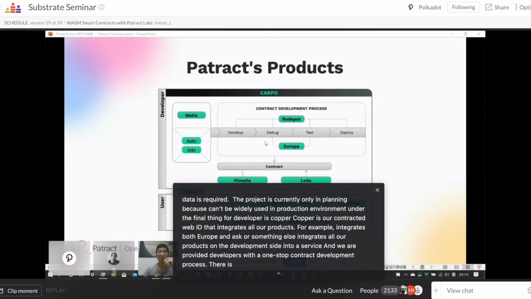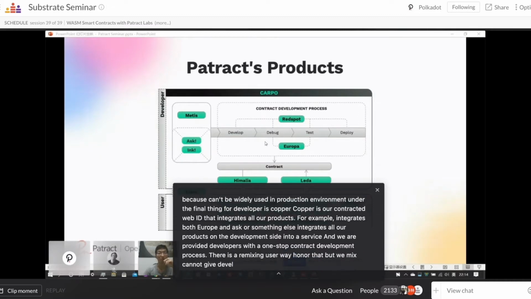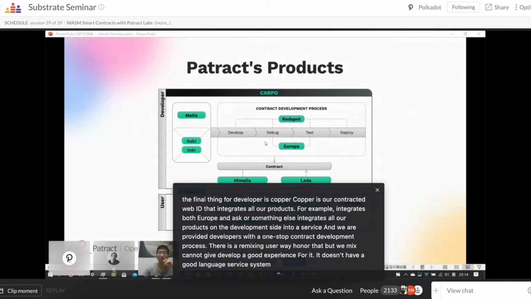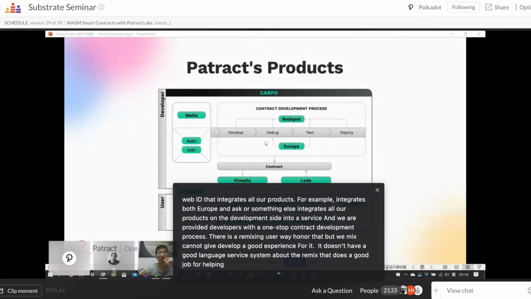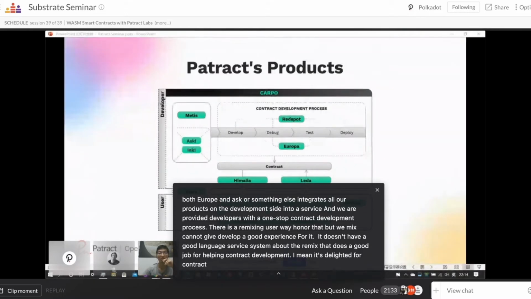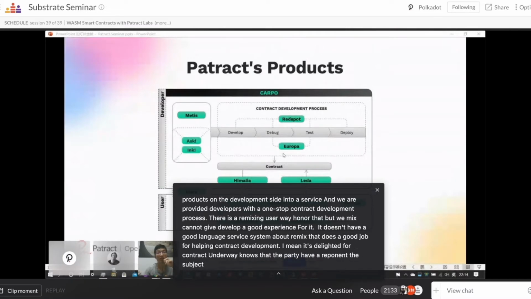There is Remix in Ethereum, we all know that, but Remix cannot give developers a good experience, for it doesn't have a good language service system. But Remix does a good job of helping contract development. I mean, it's designed for contracts. And we know that Parity has a repo named Substrate Playground.